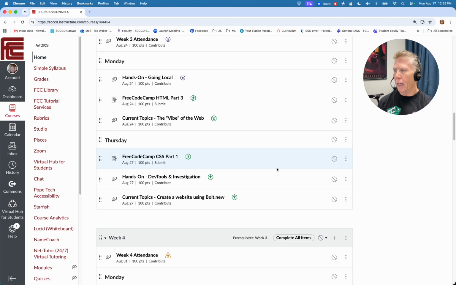And we end the week using a site called bolt.new, where you write a prompt that creates a website. In this case, I'm doing this assignment just to show you some of the tools that are out there. For many of you, this may not be a surprise, where your prompt then creates a website through HTML and CSS and other things as well.